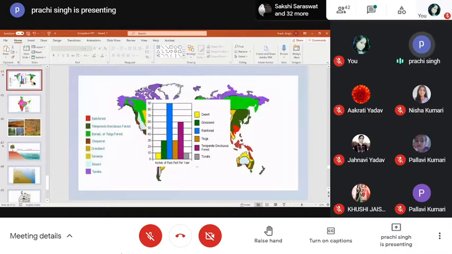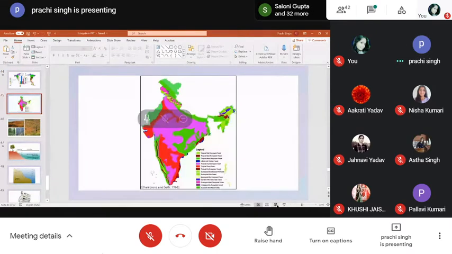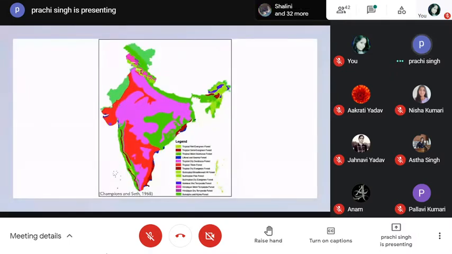So I think I had discussed this global map as well, and then there is one map of India. Okay, of course they have divided into semi-evergreen, wet evergreen. Okay, but broadly, we need to take into consideration 5 major forests in India. You need not go into minute details or depth about the differences in these forests. Just remember these 5 main forests: tropical rainforest, tropical deciduous forest, temperate rainforest, temperate deciduous, and evergreen. Okay, evergreen are in the mountain regions.